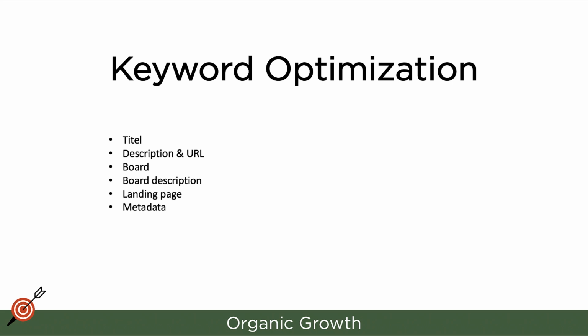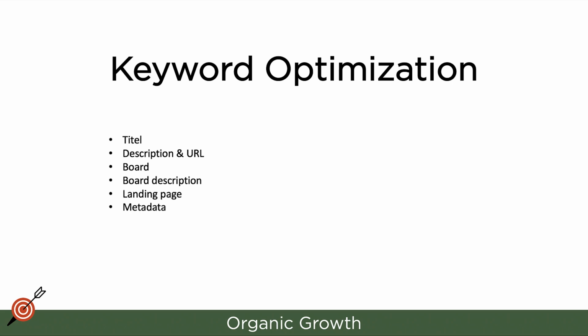Then, as I explained in the previous video, people also have boards. In your account, you also have boards, and those boards we can optimize as well, because people can also follow specific boards. So not only pages or other people's profiles, but also their boards. And the board description is also important.